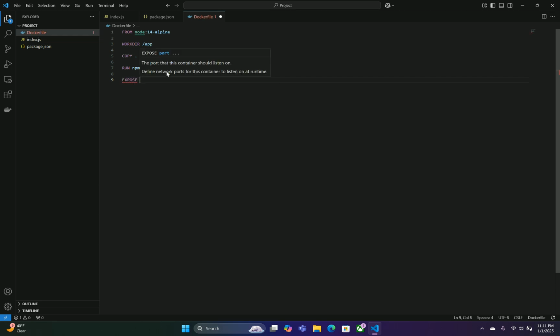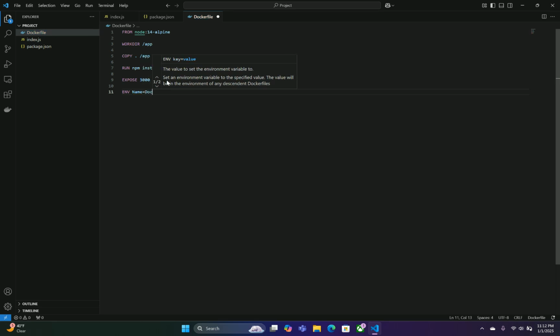Next, we're going to EXPOSE port 3000. That's what this line of code does. And then we're going to set the environment variable. So it's going to be name, then equal Docker project.